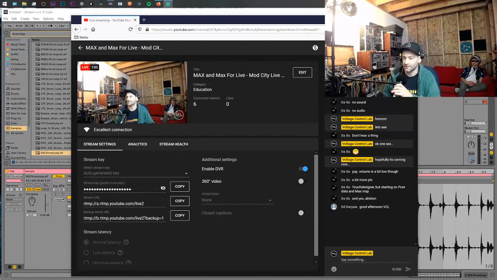So I think the easiest way to get into Max, if we're Ableton users, is to do it through Ableton. We can consider the possibilities with Max in standalone mode as well, but we'll get into this user interface that is essentially the Max interface by going through Ableton. So maybe we kill two birds with one stone here. So let's switch over to the desktop. Hopefully you guys can still hear this. Hopefully you can see this.